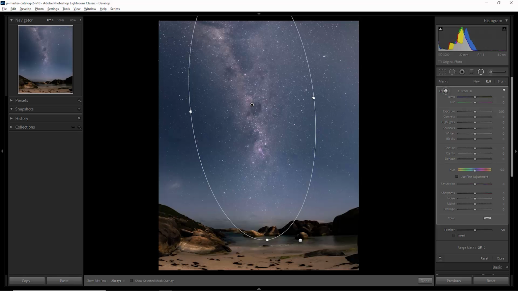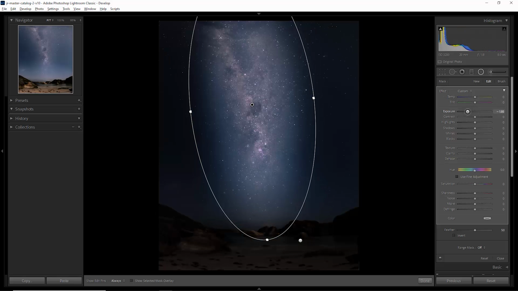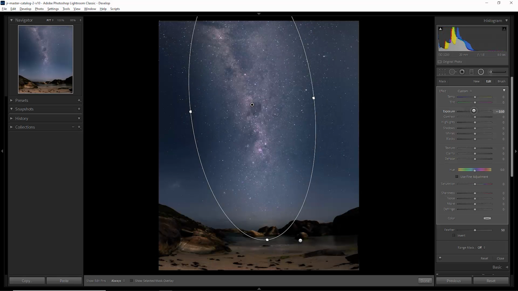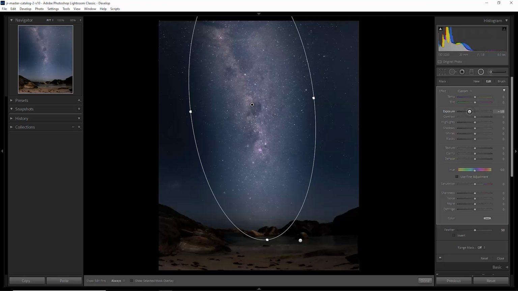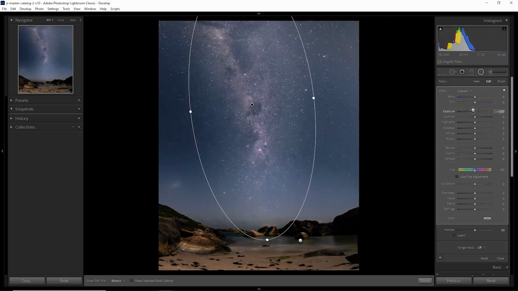What we're going to do now is darken everything outside of this. So if I drop the slider, notice how everything outside it gets darker. So this is kind of to taste how you want this effect to look. I'm going to go with about -17 for the exposure. But if you want a really highly stylized image, you can even drop this down even to like -1. For this one though, I'm not going to go quite as stylized. We'll stick at about -0.17.